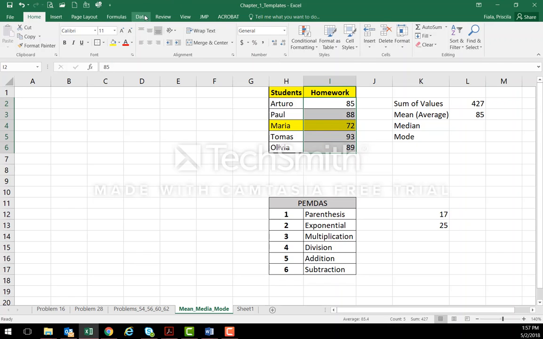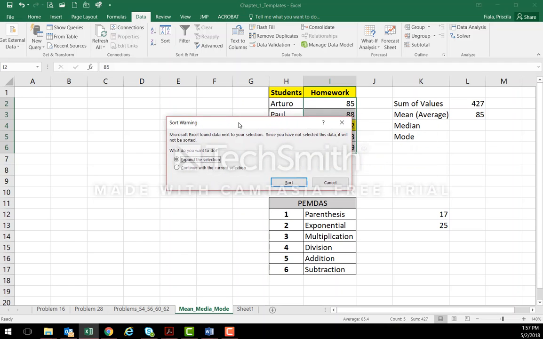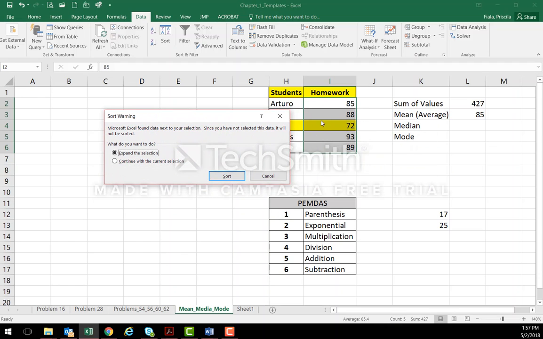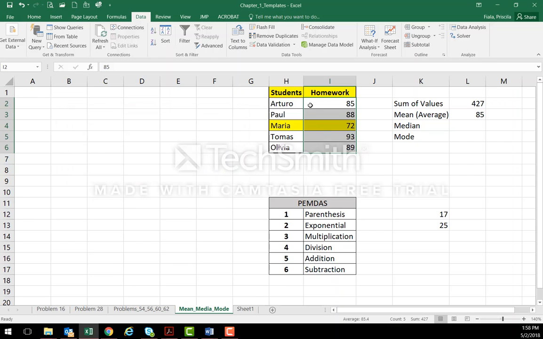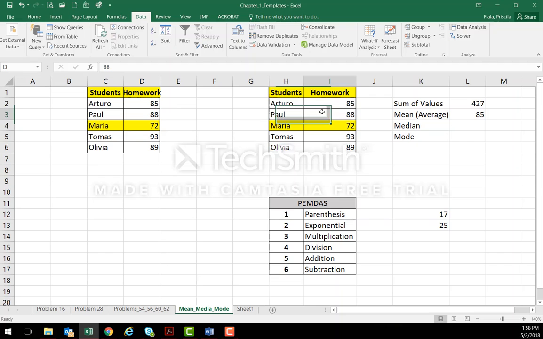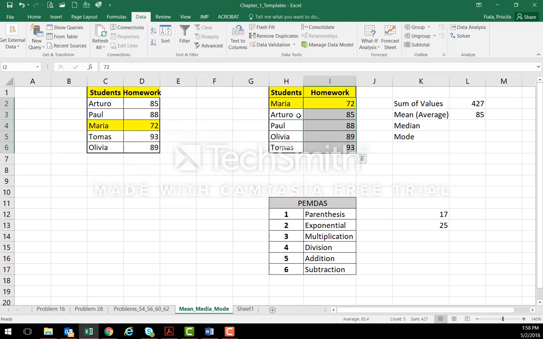We can go to data. See right here, you can go to sort, but we have a shortcut right here. Sort smallest to largest. When you click here, it's gonna tell you that it's just gonna sort this, but then it's not gonna carry the student's name along, and then it's gonna be messy because it's gonna assign the grades to somebody else. Actually, just to make sure it came out correct, we're gonna copy this right here. Okay, and then we're gonna go sort, and then I'm gonna expand it, and then here you go.